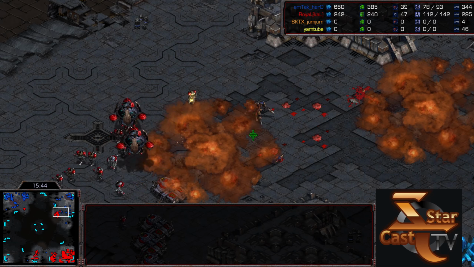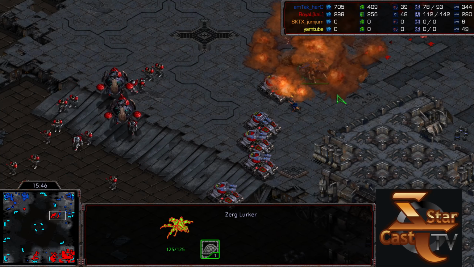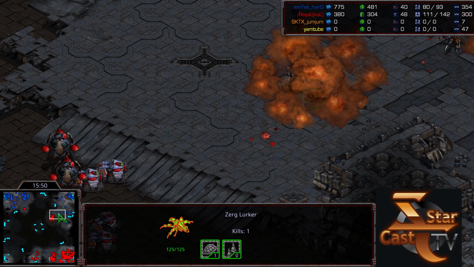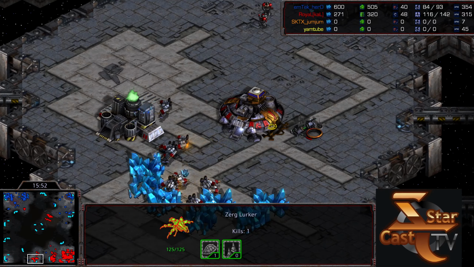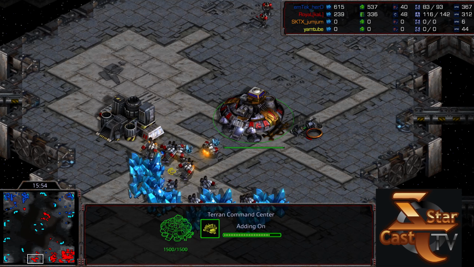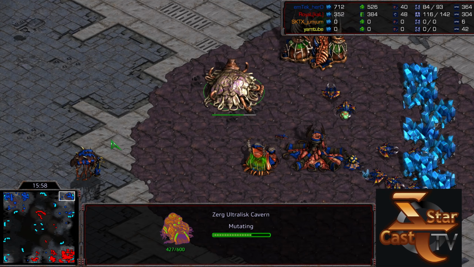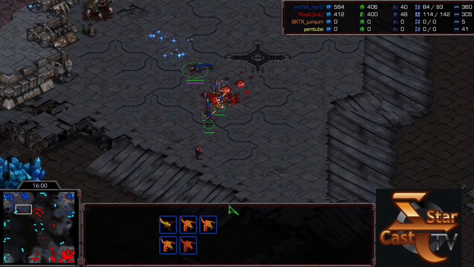And more Dark Swarm being dropped. So despite not having a massive army to repel this, a few Lurkers are able to get in position and push Royal back off the upper right-hand corner. Royal has, however, been able to establish his 6 o'clock base. But this is soon going to be 4 gas now and an Ultralisk Cavern underway in the upper right-hand corner.